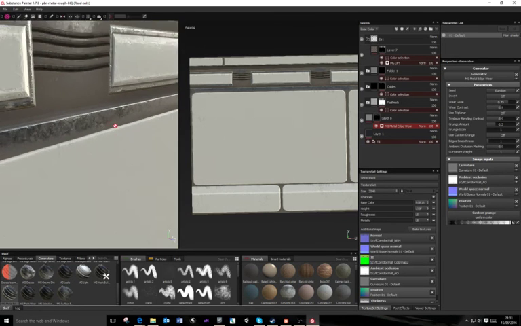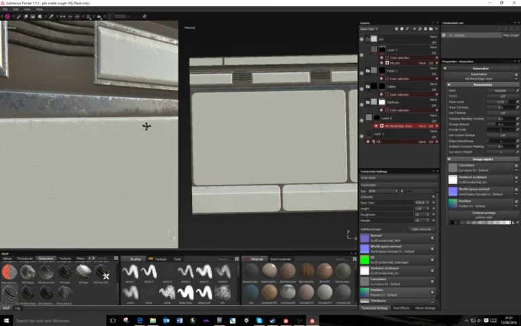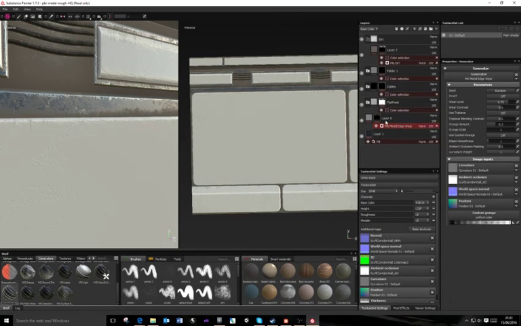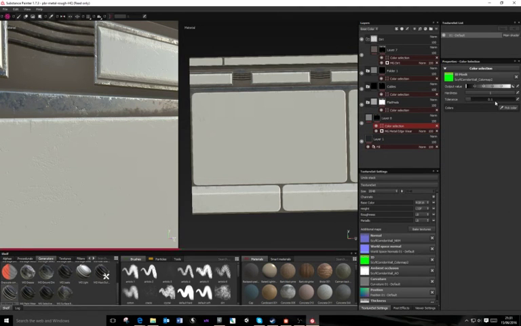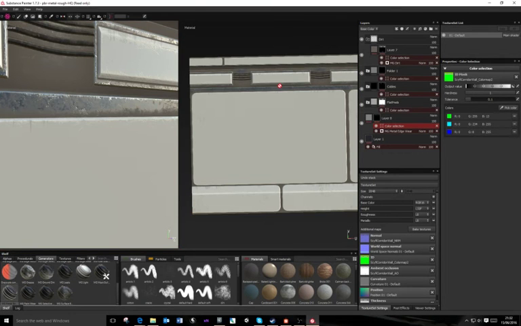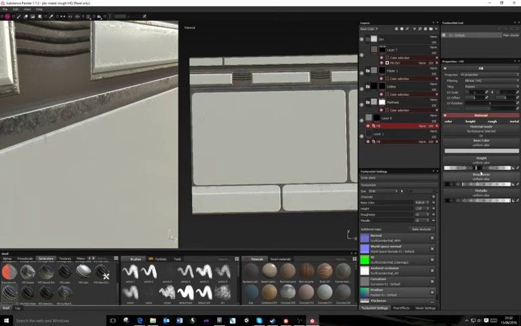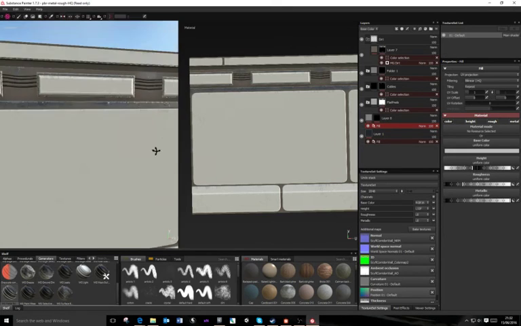So you see we get some kind of an edge damage here. It's pretty cool. But I only want to have it on certain parts. So we should add a color selector. Again, subtract it, pick colors. We want to have it on the white parts, and we don't want to have it on the blue parts. So we only want to have it here on this base metal part. We can use more of the height to distract it more. Okay, yeah, now we have more of a natural feeling to it.